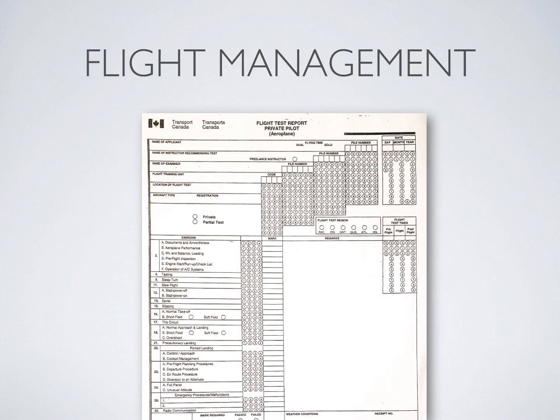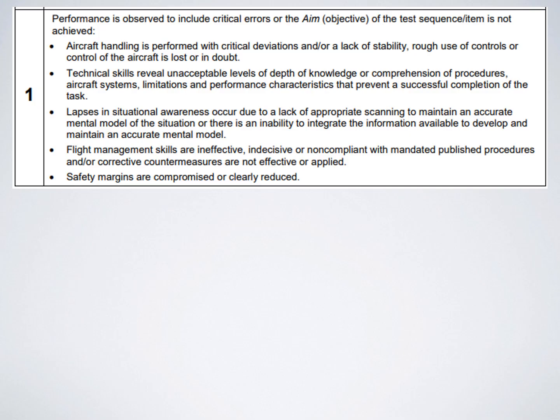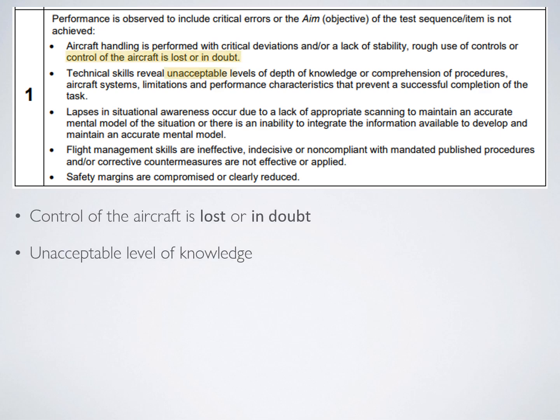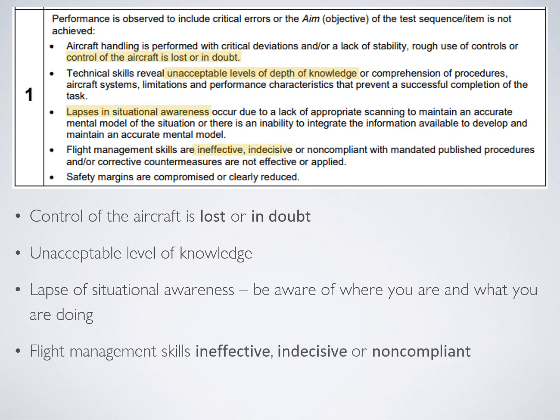This is a test, and so you're going to be graded in accordance to your performance on a 4-point marking scale. For the 4-point marking scale, that's how you're going to be evaluated. 4s are the best and 1s are a failure. So we're not going for perfection here. We are looking to help you pass your flight test. So if you get a 1, it's not a big deal. You just have to repeat that item. Ways that you can get a 1 are if ever safety is in doubt. That's obviously a good reason that they would give you a 1. However, if you don't complete the aim of the objective, for example, if you do a steep turn, but you do it at 30 degrees the entire time, they're going to give you a fail. It could have been a beautiful steep turn, but the aim of the exercise was not achieved.